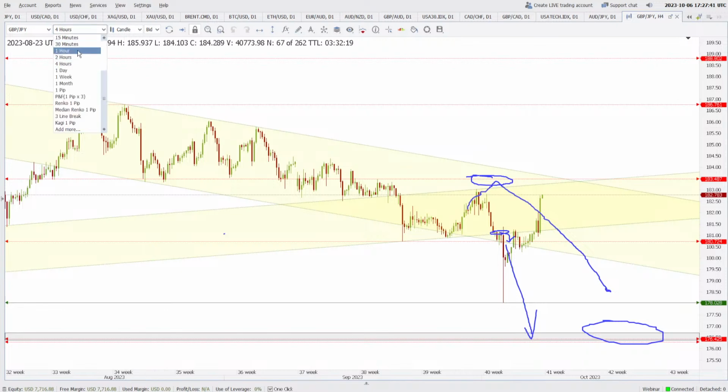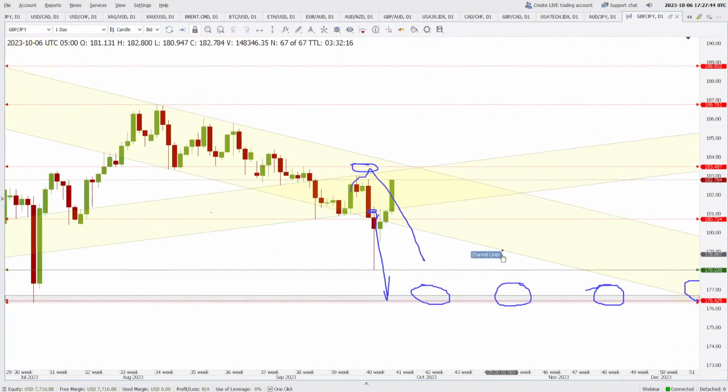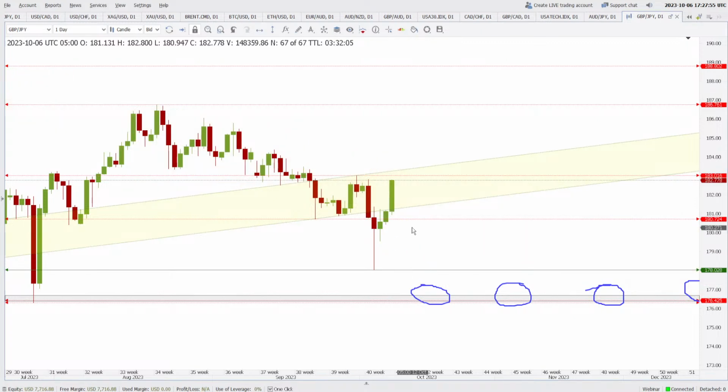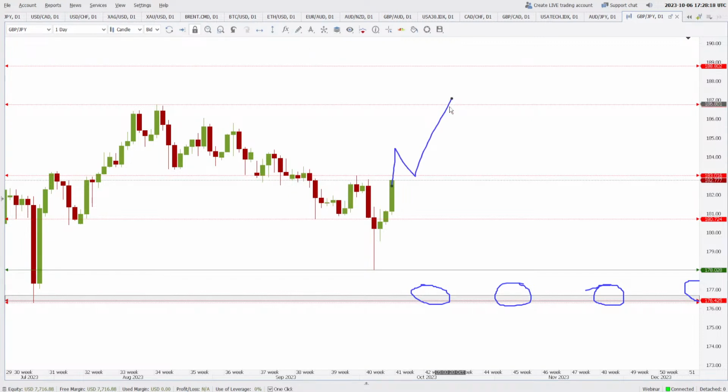On the 4 hour, no, let me go to the daily and show you. On the daily, you see this was the high that the market had made. If you come to this level, you will see that this is the resistance. 183.01 is the resistance, which once it breaks, there will be no resistance whatsoever till 186.76. So what I am saying is, let the price go like this, then look for a buying up here with the target of 186.76 and a stop loss of 183.01 only.